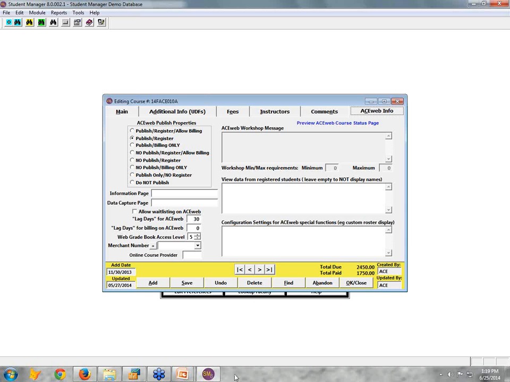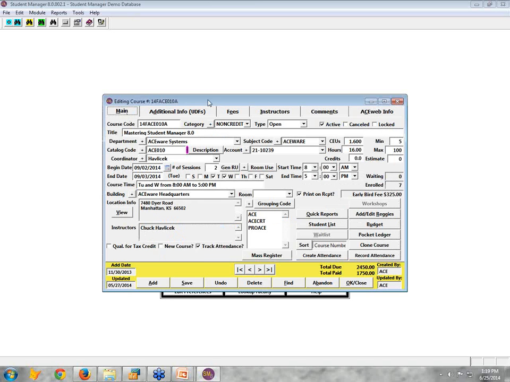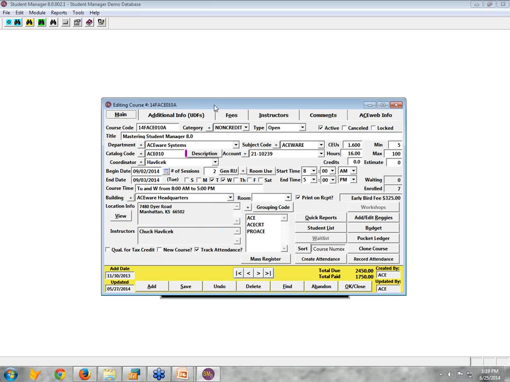If you're doing a contract training class, this would allow you to put up a class for online registration and hide the URL from your public website. In essence, you could send your company a private URL that they would put on the company intranet. Their employees could register, but the general public wouldn't see it. Again, part of the main system. Okay, I'm going to take a breather again.